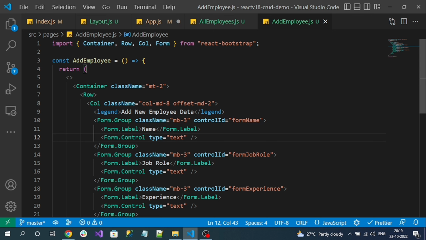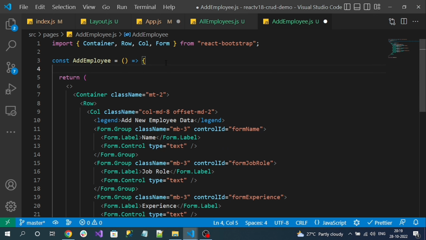Instead of using that library, I will simply use another way, one of the inbuilt React hooks, that is useRef. Using that useRef, I'm going to create a variable for each form control, nothing but a text box, so that I can map that variable with my form control. So I can have control over this form control if I map it.